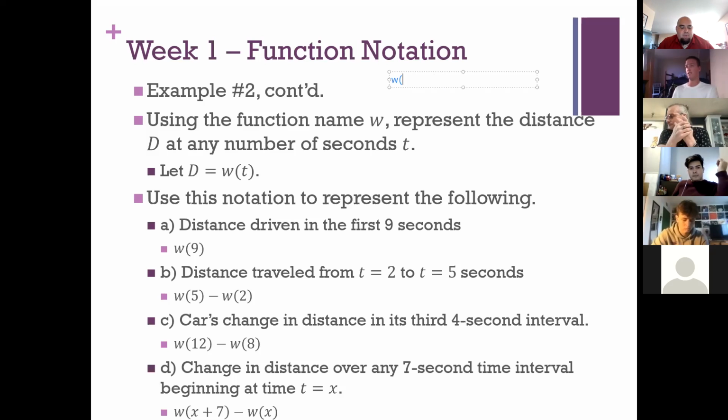Another one I saw was this. This one is close, but it's not quite what I was asking for. What would this here in the blue give me? It's similar in the sense that it is a 7-second time interval, but this one begins at X minus 7 instead of beginning at X. That's exactly the question I asked. So I am getting a change in distance over a 7-second span, but I would argue that this is the interval that ends at time equals X, and not the one that begins at time equals X.